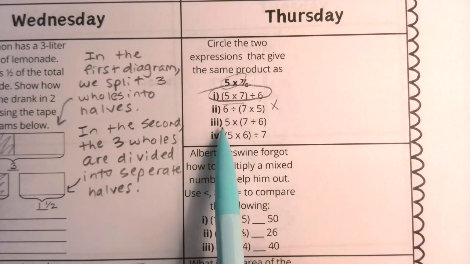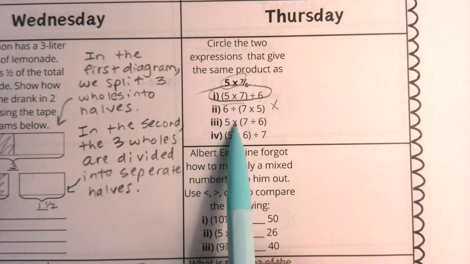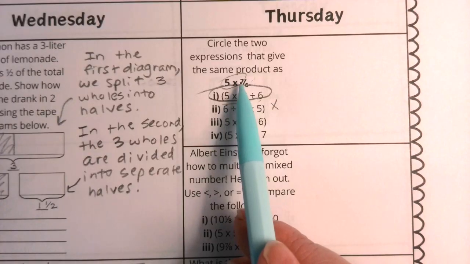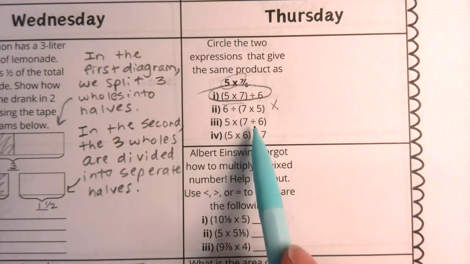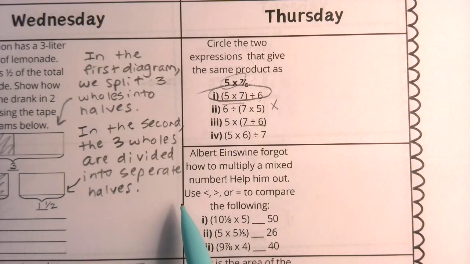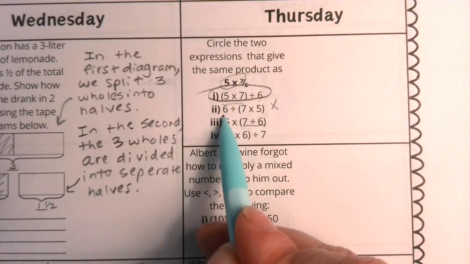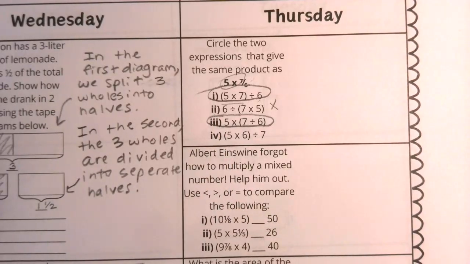Now when I look at number three, when I look at the third one, this one is true because look, a fraction is a teeny tiny division problem. This fraction means seven divided by six, which I see right here, seven divided by six. And we're going to take five times. So yes, this one is true. We should circle that.